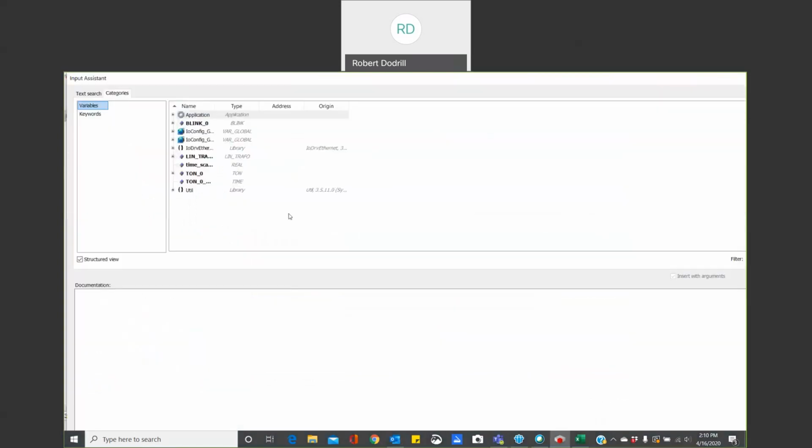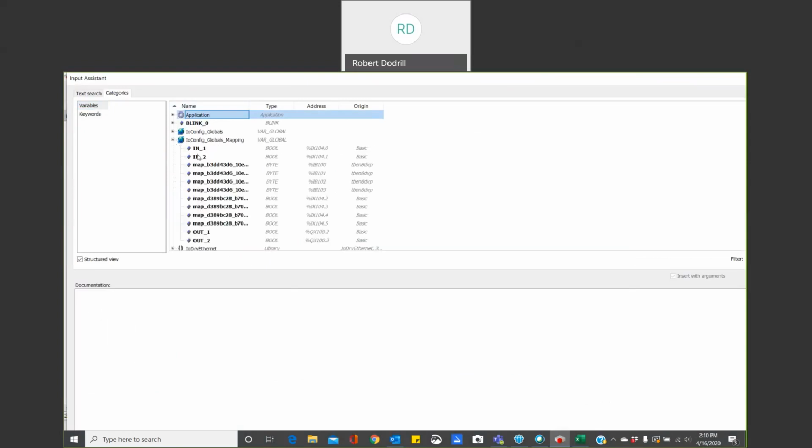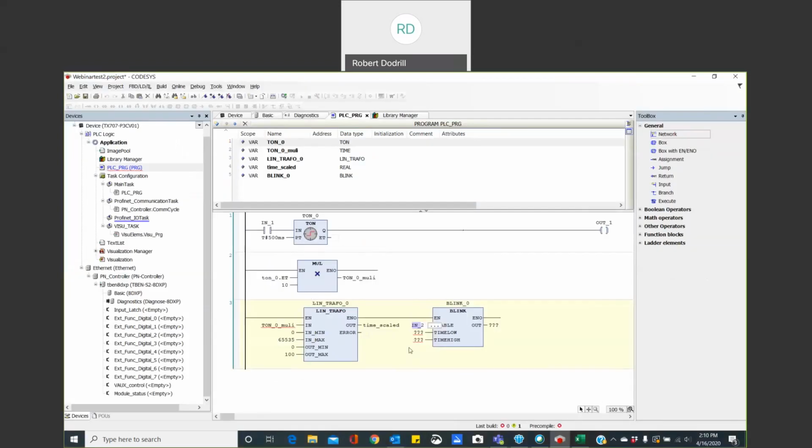So for my bit, I'll go over here and pull one of my globals, and I'll pull my input 2 in and say, okay, when input 2 comes on, then I want to start blinking or turning a timer on and off. And you give it the same time values as you would a timer. So we'll do T#500ms. And then I want it to actually be on a different time. So I'm going to say T#, I'll make it 1 second.